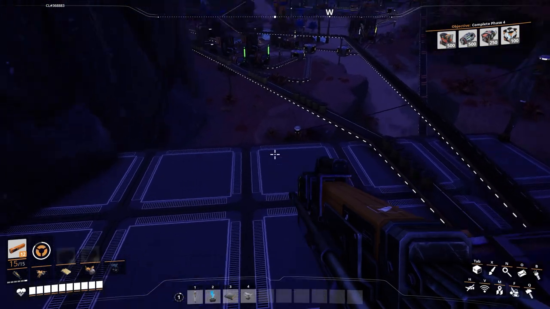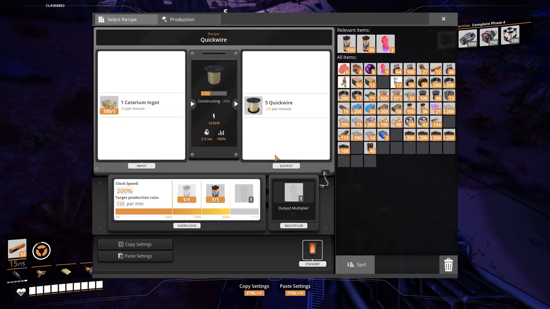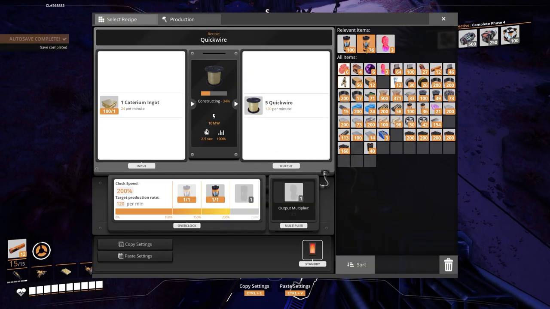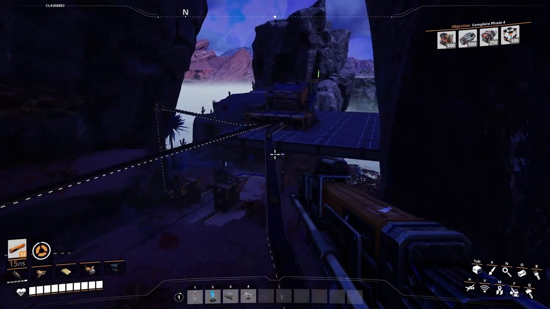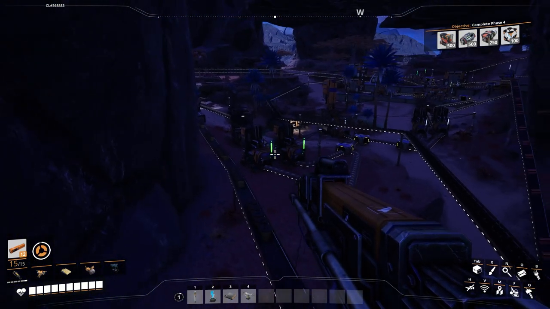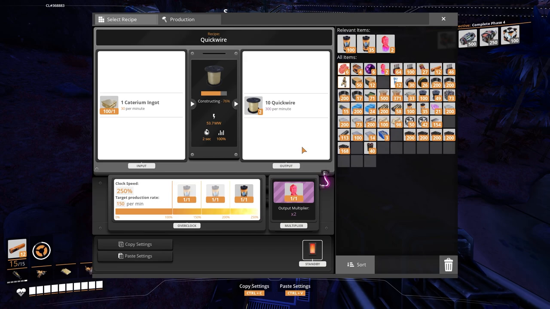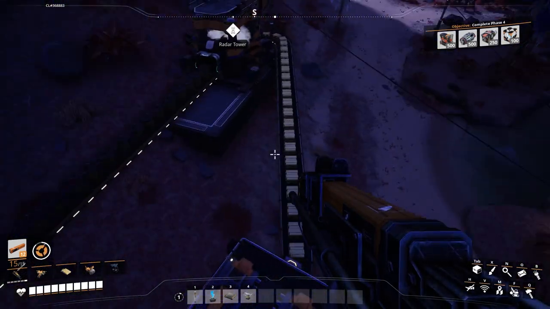Wait, what? 210 per minute? Why didn't you tell me that I need so many of them? Okay, 150, and you need 210 per minute. That's not enough. I can use a summer slip here. It will give us 300. But I don't need it. Just because it's too much.